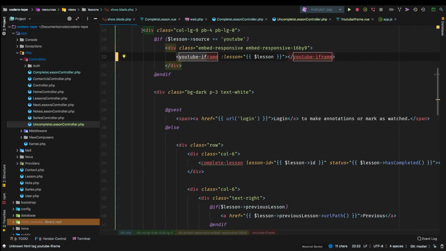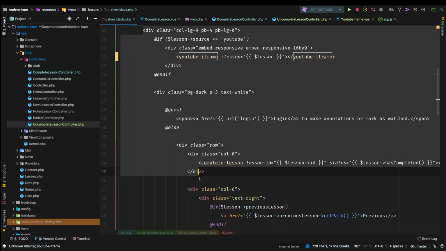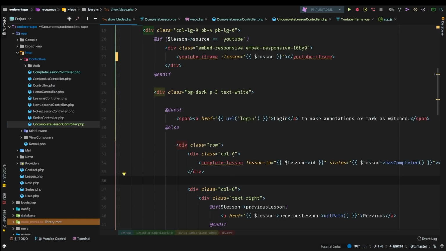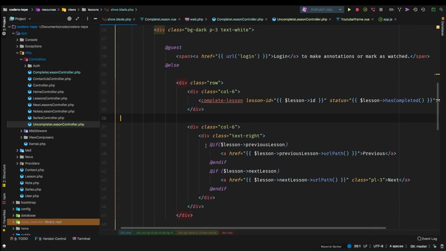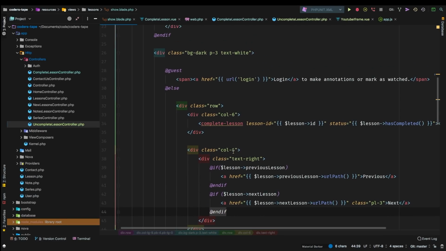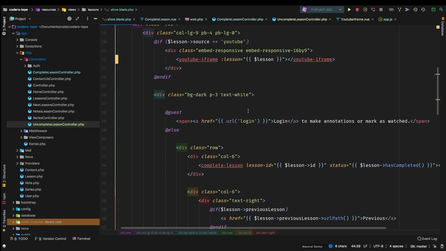Yes, we could wrap both of them inside a Vue component, but that's going to bring in a couple of different issues. Mostly, we have all of this Blade syntax here that is going to be very difficult to replace with Vue. It's going to cause a lot of headaches.